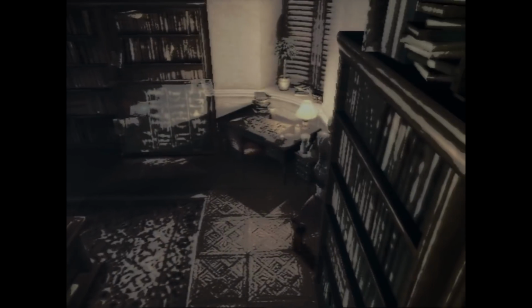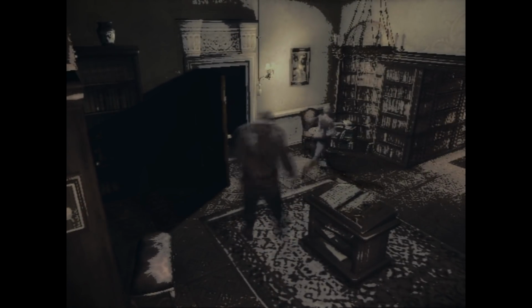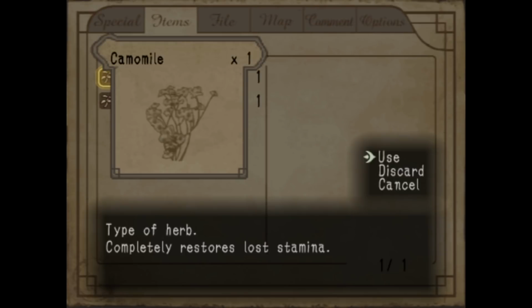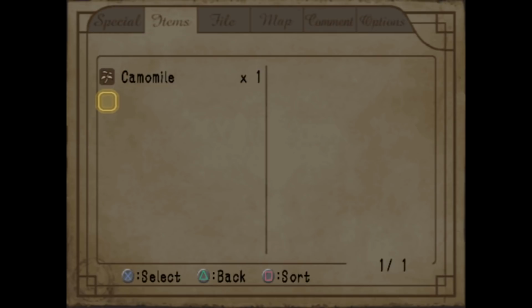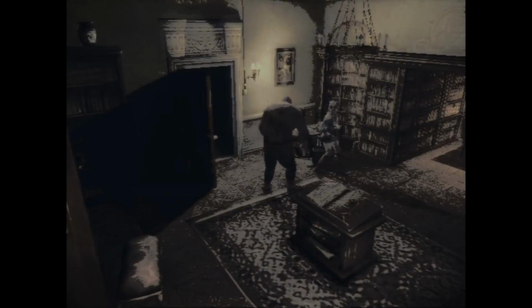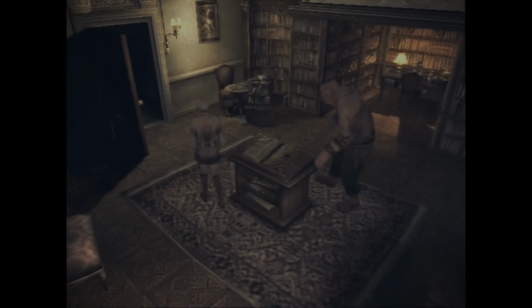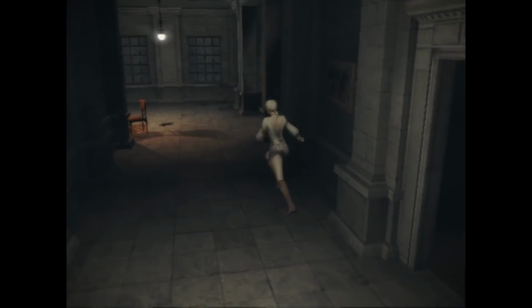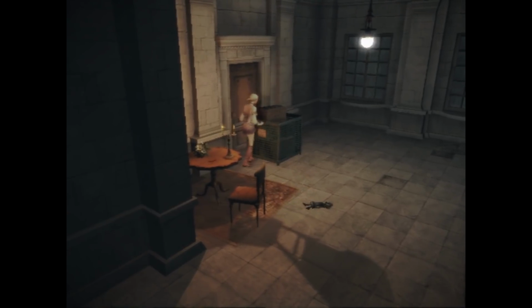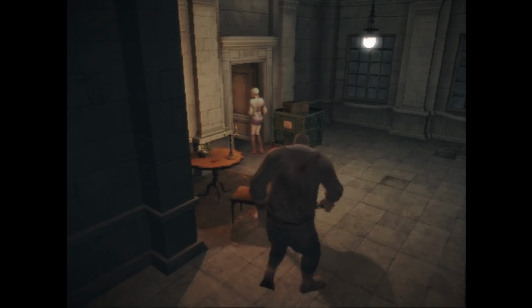Can I do anything with this glowy thing here? I'm taking lavender. Oh, lavender, huh? Well, I do remember that having use in Clock Tower 3. And that was to calm yourself. Slowly reduces panic. But it only slowly reduces panic. I kind of need a fast reduction here. There we go.